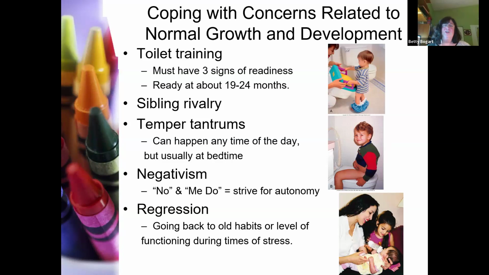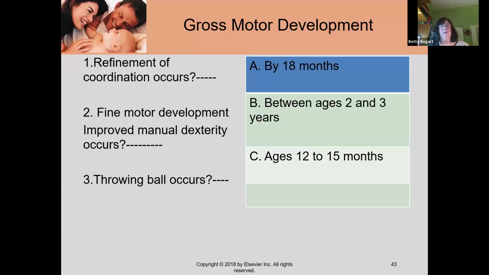Regression. Children will be off the bottle, off the pacifier, having potty trained by the end of toddlerhood, but something stressful happens. Like they were sent to the hospital and then separation anxiety, mommy had to go home and leave them there alone. You'll see them regress and they will need a diaper again, or maybe they need a pacifier again. This is how they deal with stress. It is normal.